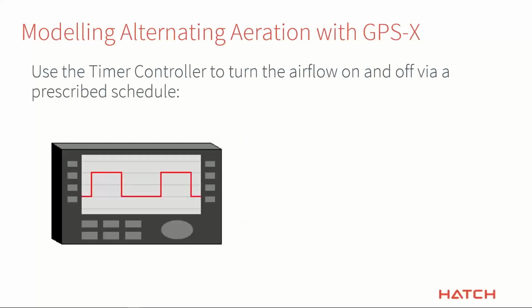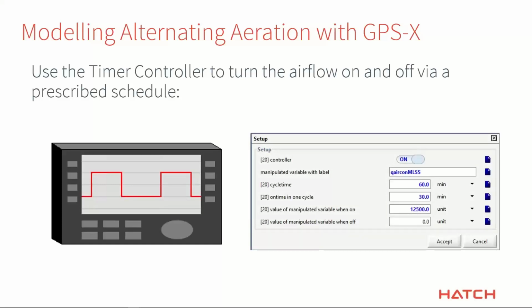Okay, so how do we do this in the model? There is a nice way to set this up using the timer controller. It's this particular object, in the process control panel on your drawing board on the left-hand side. You put one of these on the drawing board, open up the menu, turn it on, and fill out the details of what you want to do. In this case, this is the cryptic variable name for the aeration in this completely mixed reactor. Then we have a cycle time. For an entire cycle time of 60 minutes, we want the air to be on for 30 of those 60 minutes. And then we want the airflow to be this much when it's on and this much when it is off. So it's a square wave, just like it's showing in the panel there.